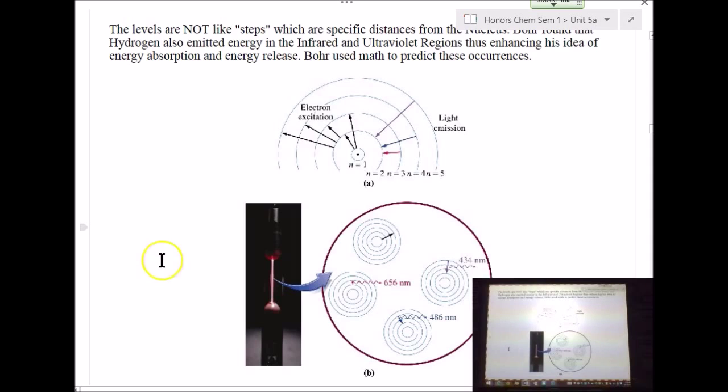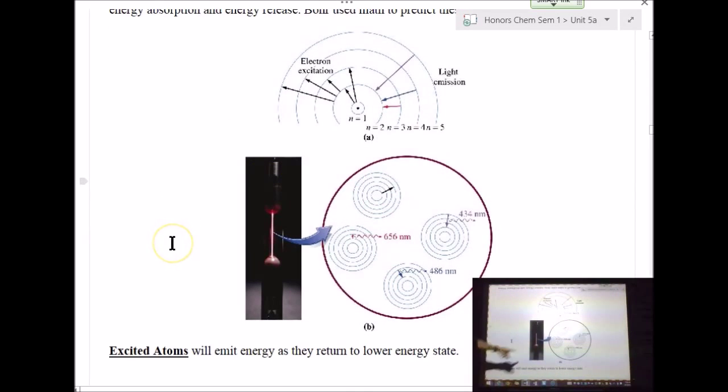So if we have, say, something like here we're absorbing 656 nanometers of energy, then we might get something that's kind of a red light versus a blue light. Do different types of atoms make different light? They do. Yeah, so like when you talk about neon lights versus krypton and other things like that, they do emit different colors. Can all atoms make light? Technically, yes, depending on how you can excite those electrons.